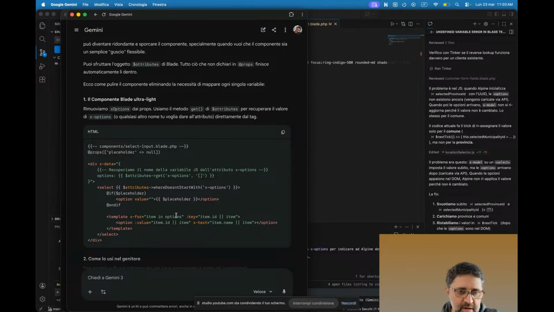The solution says to use the option in x-data.